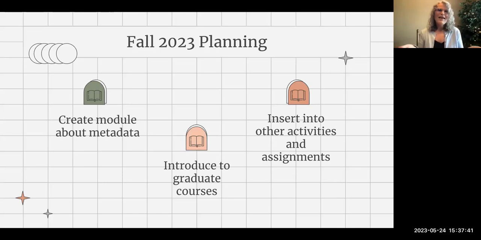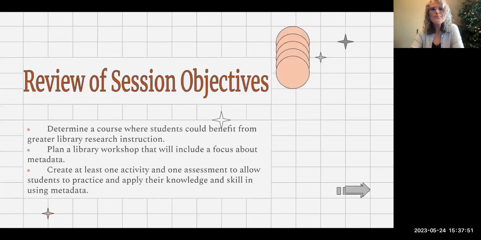It can be anything that maybe we feel like, let's do a little bit more research into it. I just don't know what those are yet, but I am trying to figure out and pinpoint some of those activities and assignments. So we've got a little bit of time left for questions coming up, but just a review of the session objectives. I'm hoping as you went through this that maybe something came to mind about a possible course where you could start with this if this is something that interested you.